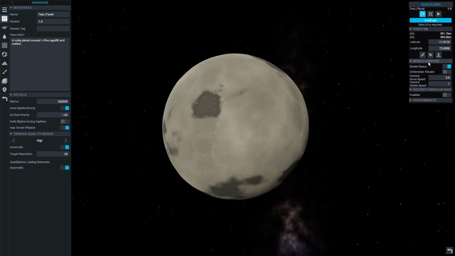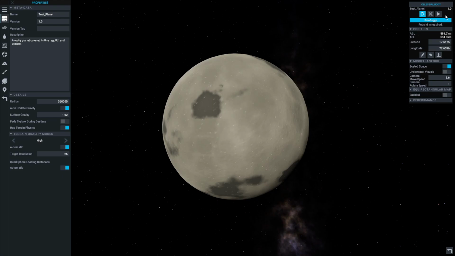Now, some of you may have noticed that we skipped a couple of buttons up here. I wanted to save this till last because this is one of the most useful tools found in the box, but it requires a little bit of prior knowledge. So this is the craft launching button. It's used to launch a craft directly onto the surface of the celestial body without leaving the Planet Studio. It shortcuts a lot of work, so it's a tool that you'll probably be using a lot.